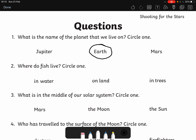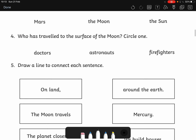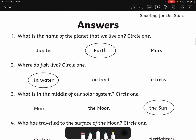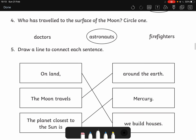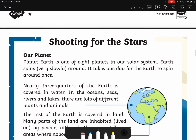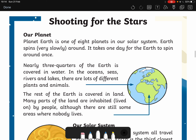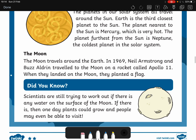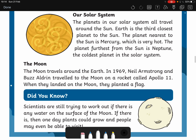Okay? Please go back, check the answers. It's really important with reading comprehension because sometimes they do like to try and catch us out. We have 3 different sheets which you may have been used to before, and with these sheets you just need to check with your adult which one they think is going to be best suited for you. Okay, so as we go through the sheets there is a little bit more text.